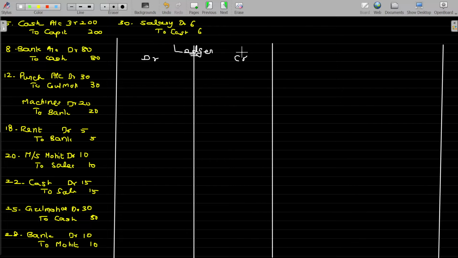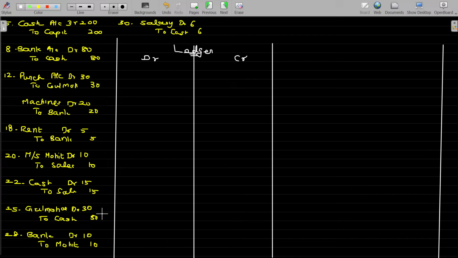Now tell me, what is the cash balance we have after these transactions? In the very beginning, cash is introduced as a capital with the 200 rupees. Now my question is, how much cash balance is available after these transactions? In the fifth transaction, 200 came. In the eighth transaction, out of that, 80 rupees is transferred to bank, so 120. Then 22nd transaction, cash also comes in because of the sale 15, add back. In 25th, the cash goes out, should be subtracted. So you have to do all the plus or minus to find out what is the cash balance you have, right?